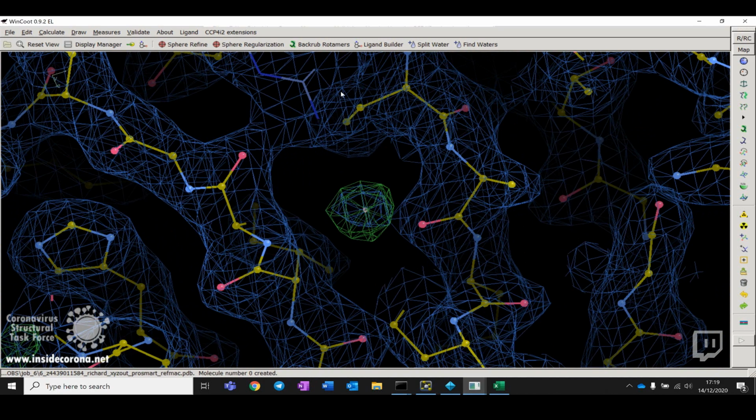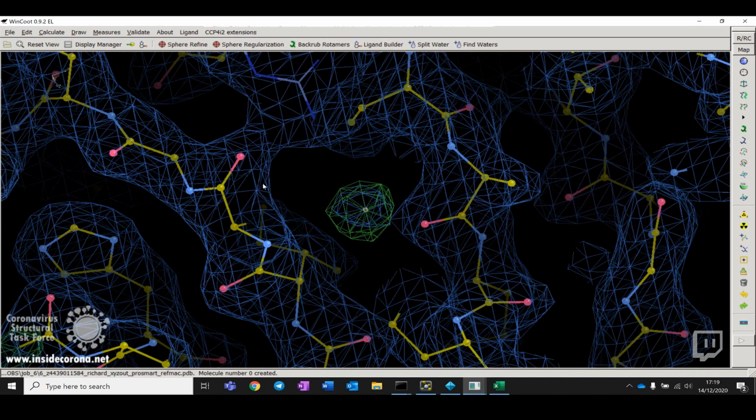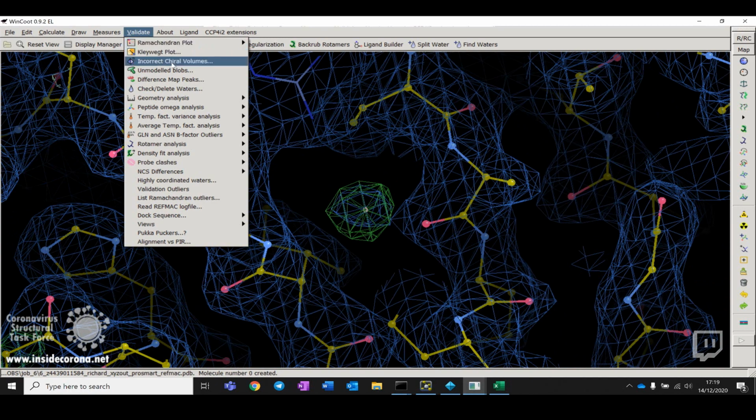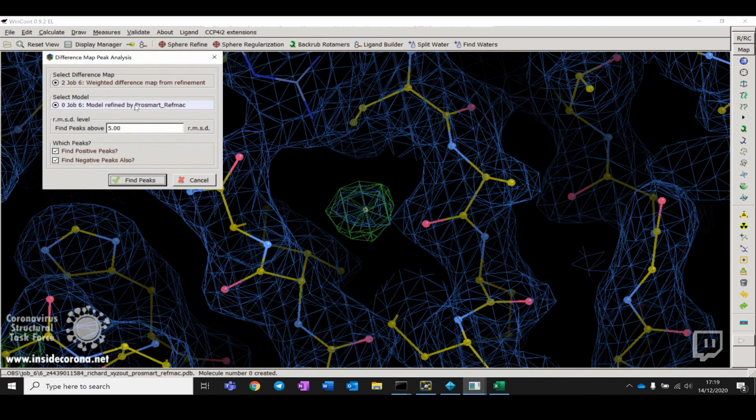One of the major things we have to do when we first start looking at our new structure in its map is look at these difference density maps. So this is difference density. It's saying, like I said, something should be there when it isn't. You can also get red difference density, where something is there in the model when it shouldn't be.